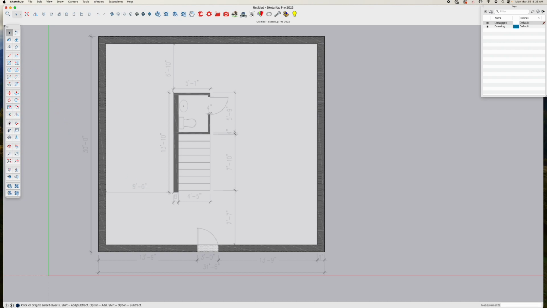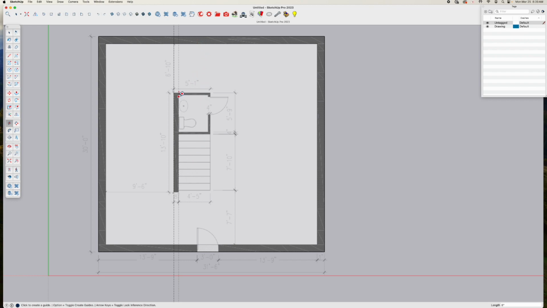So grab your tape measure, or T on your keyboard. Okay, you go on the edge here, 9 foot 6 inches. Here you are, so you're on the line, okay? You know that that wall's width is 8 inches. So on the line, go along the red axis, 8 inches, okay?